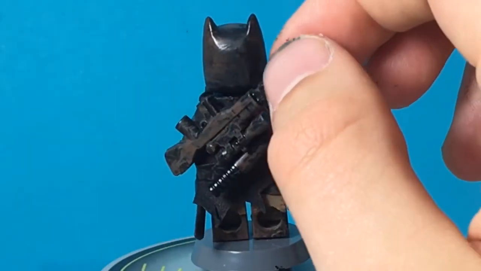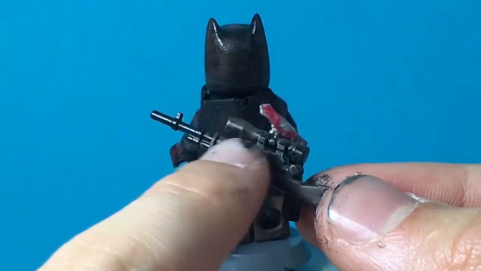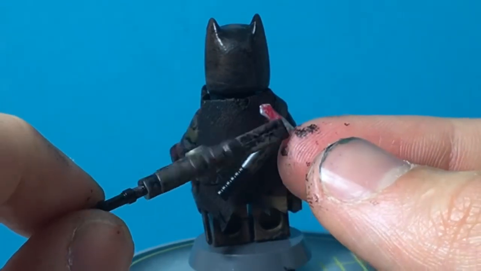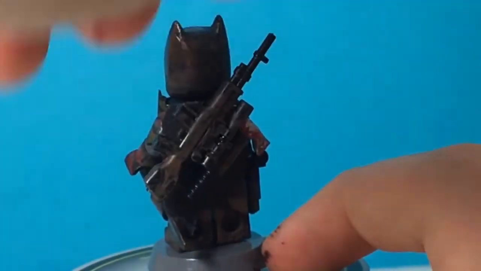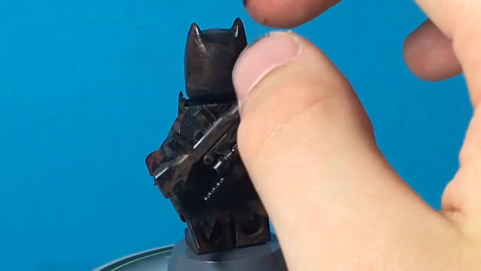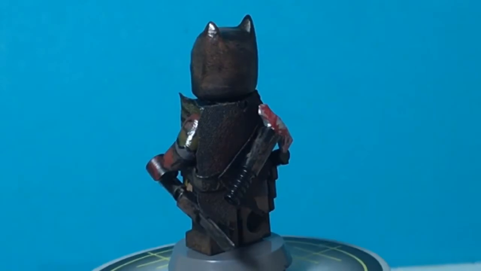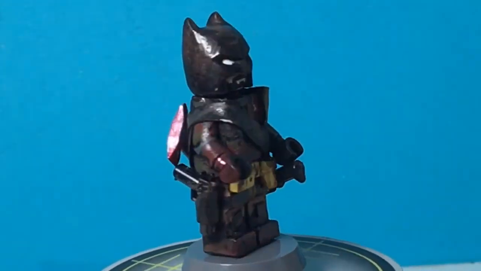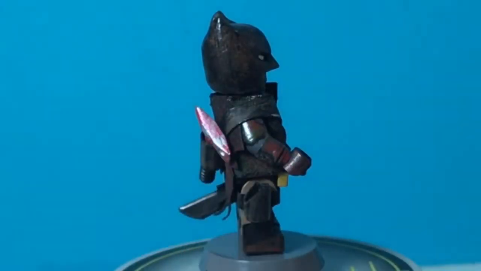On his back, I gave him this rifle, which got the same treatment, with all this weathering on there in the red-brown color. I did glue a magnet on here, because that's how it attaches to the back, and I'll show you where the magnet is placed in a minute. So, there's the rifle, or the sniper. And his other firearm is his pistol, which is weathered up in the same way as well.